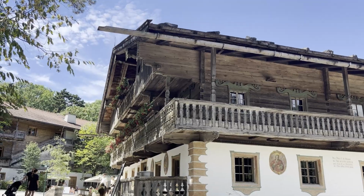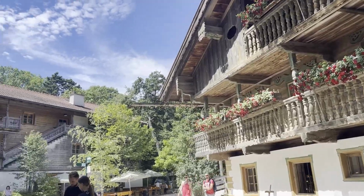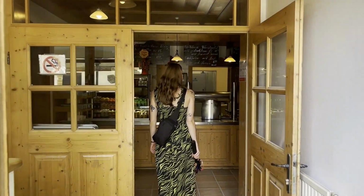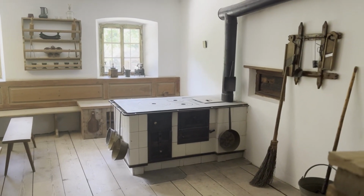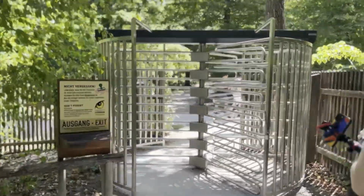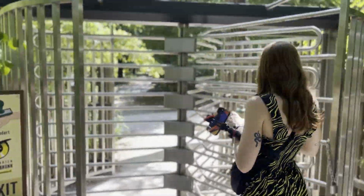At the top of the zoo, you start to climb a trail, and up here, that's where the cows and the goats are. And then you find these beautiful, almost traditional Austrian chalets. Very beautiful. So we're exiting the zoo now. It's been a couple of hours, super hot now, and we're gonna find somewhere to have some lunch.